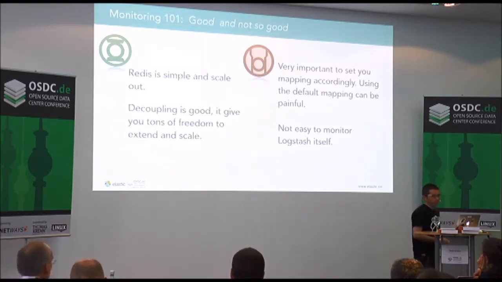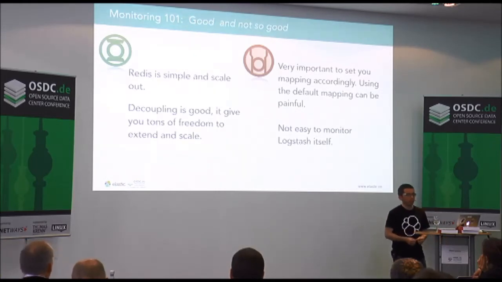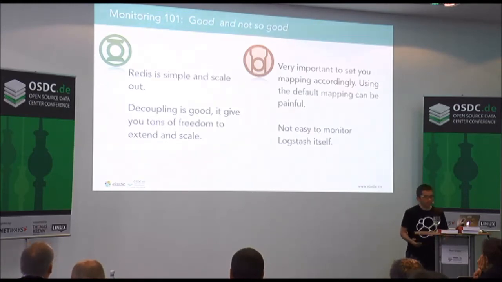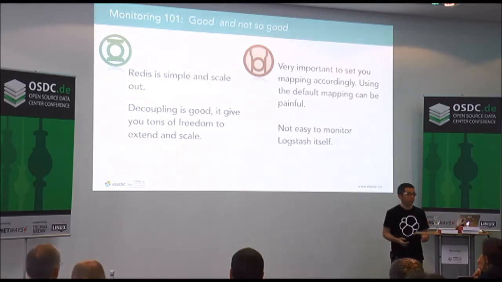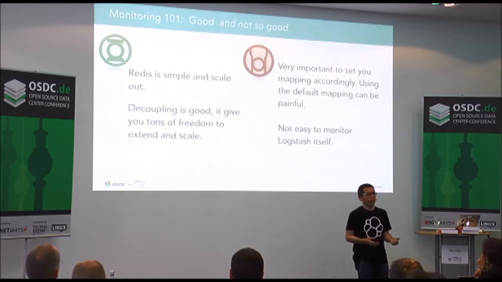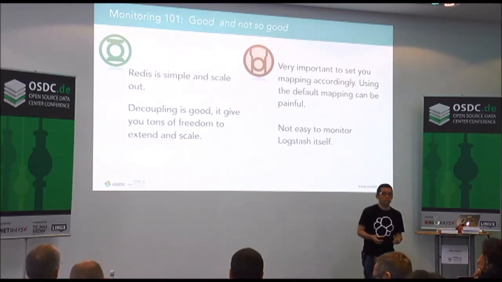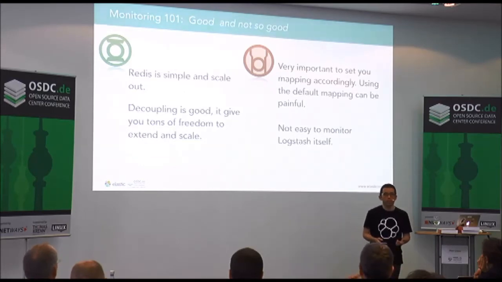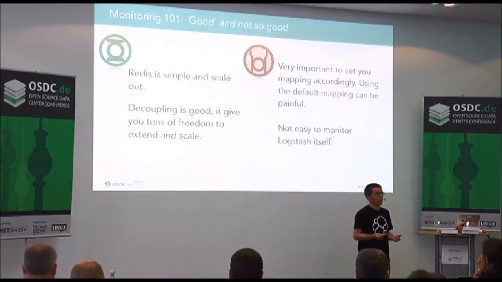One of the not so good things that these guys took from scaling Logstash that way, not exactly from Redis or from this architecture, but for them it was very important to set the right mappings. Do you know the difference, right? In the default Elasticsearch output, we have a mapping that says the way the data is going to be stored in Elasticsearch, and we have two kinds of fields. We have the raw field, and we have the other field. So you have the IP, for example, the IP.raw and the IP. What it means is that the IP.raw is not analyzed.